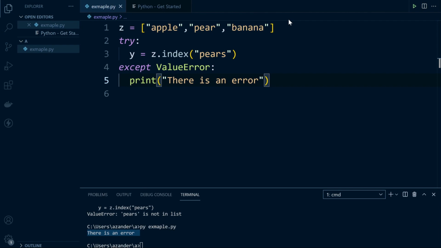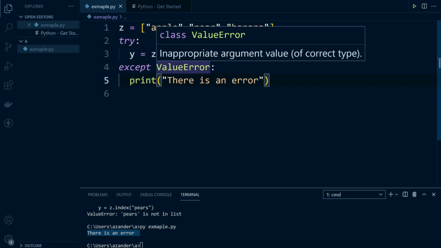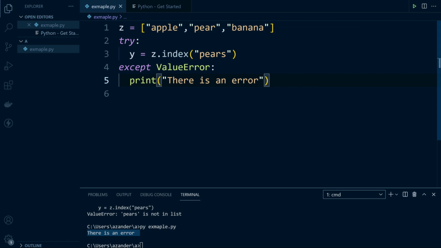So to compare index and find, we know that find will only work on strings and index allows us to look for data within other types of Python data structures. In addition to that, we've seen that if we utilize find, then it returns the value -1 if it can't find or can't match, or else a number that represents where that data you're searching for appears in the string. So we can see with index that we're going to return a value error here, and we can go ahead and capture that and then perform some other actions potentially within our application.